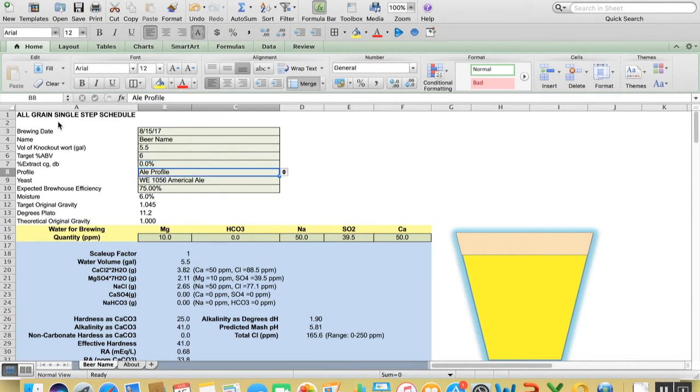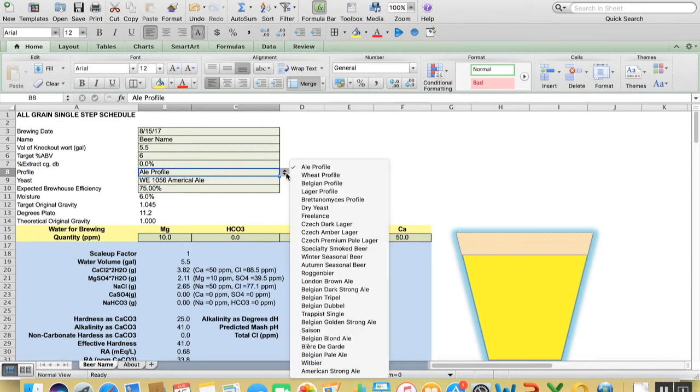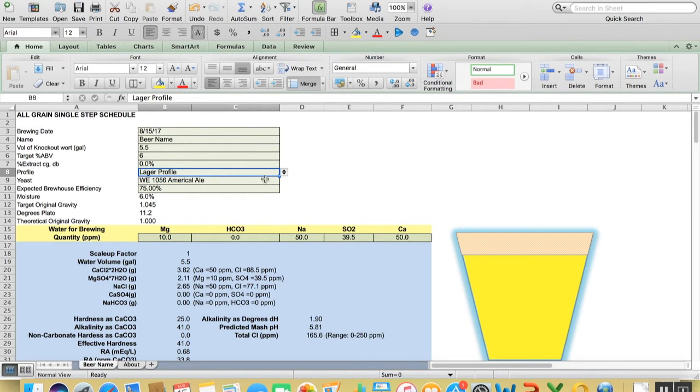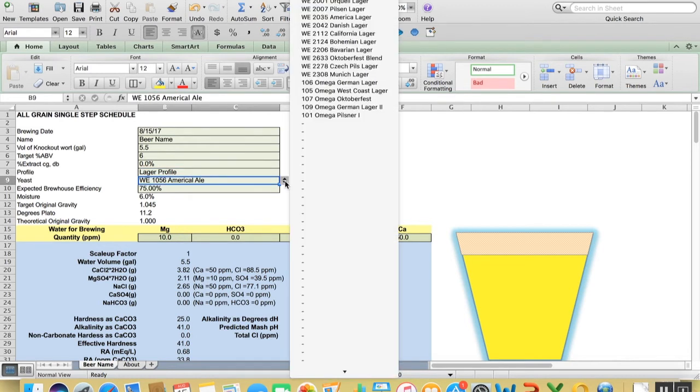So first thing here is the beer profile. This drop down box allows you to select different beer profiles and also different styles of beers. So if you want to do a lager, what is going to happen is that the software is going to pull for you a number of lager yeasts that you can use. And this is a nice feature because it saves you a lot of time.